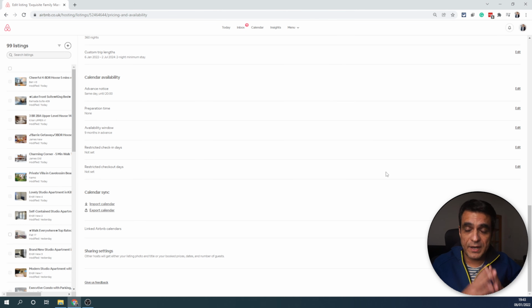Bear in mind, this iCal format, which is the URL format, this technology can lead to problems. It doesn't work instantaneously. If you receive a booking on the other application or other website, it won't immediately block your calendar. There is usually an hour or two delay in the syncing of the calendar. So if you really want to use multiple websites, you should be using an automation software. I will drop a link below of the best tool in the industry. Try and use that. That makes sure you never receive a double booking.